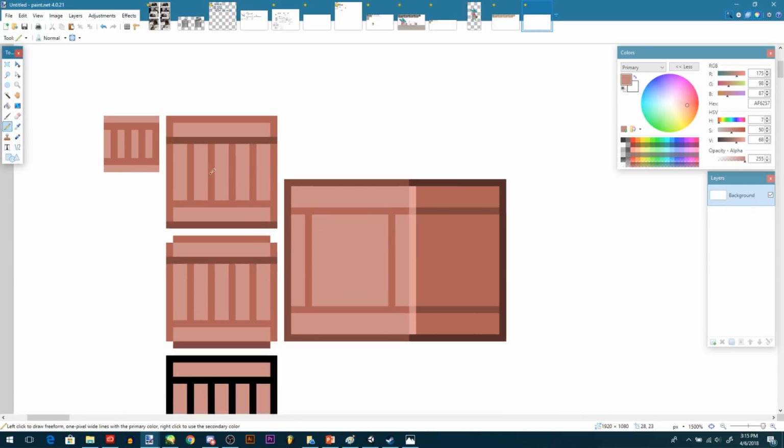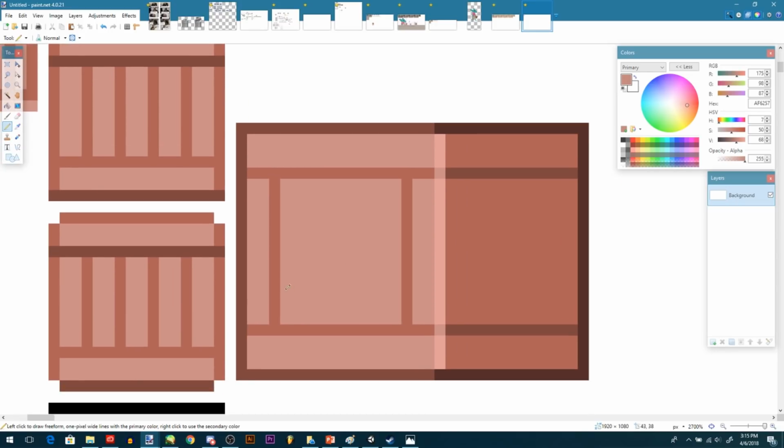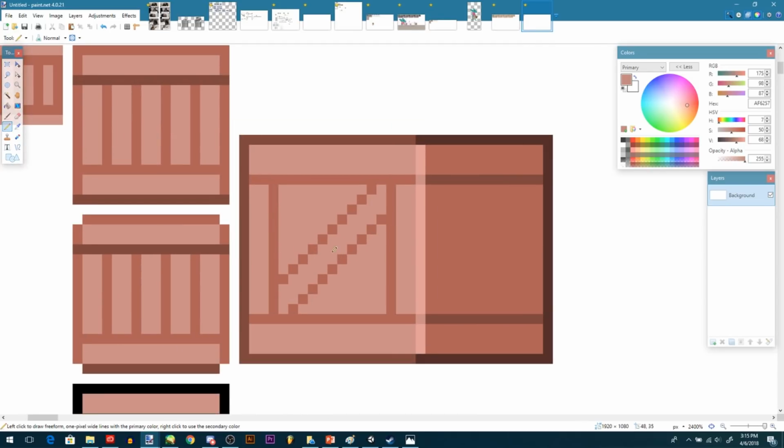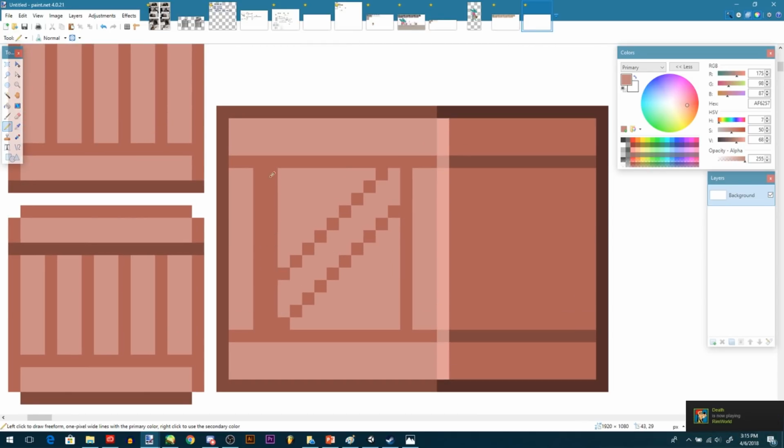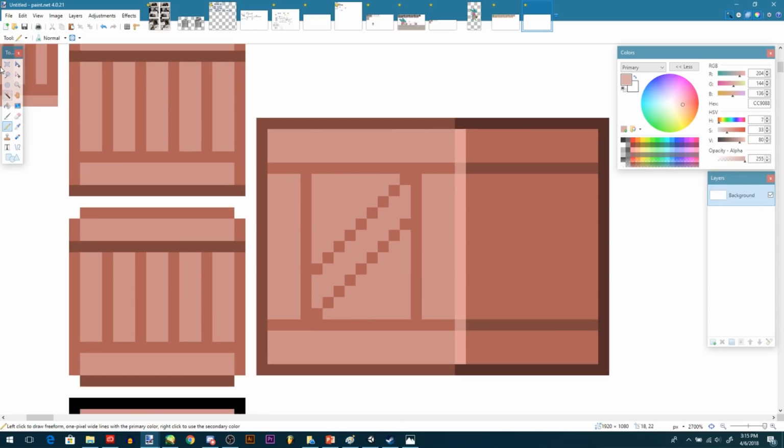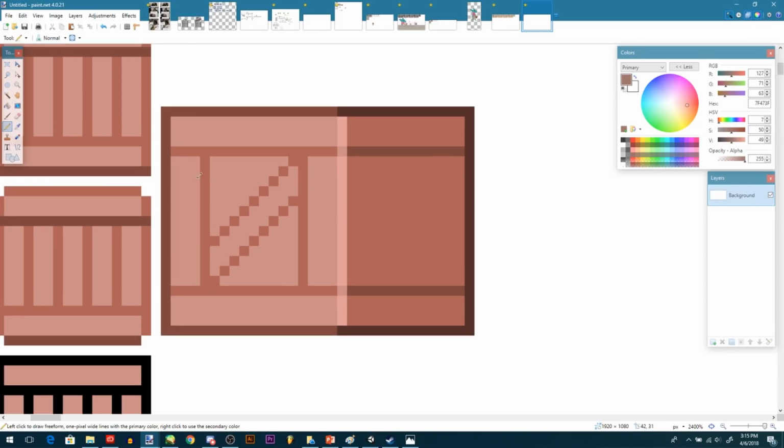So I'm kind of bored of this same plank sameness, so I'm going to add a little bit more character. Let's give it a little tilted plank right here. Adding a little bit more character to our crate. And because we have a little bit more room to work with, I'm gonna make these planks a little bit wider. And because we have more real estate, I'm gonna add more detail. Because now I know my limitations from working with a smaller box, I can add more stuff to this bigger box.